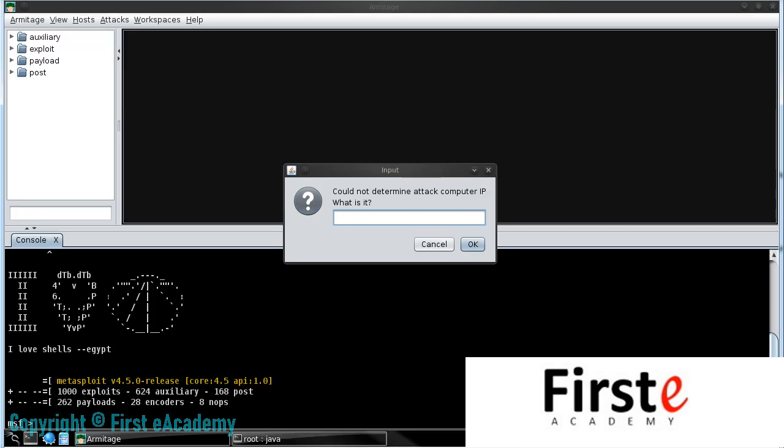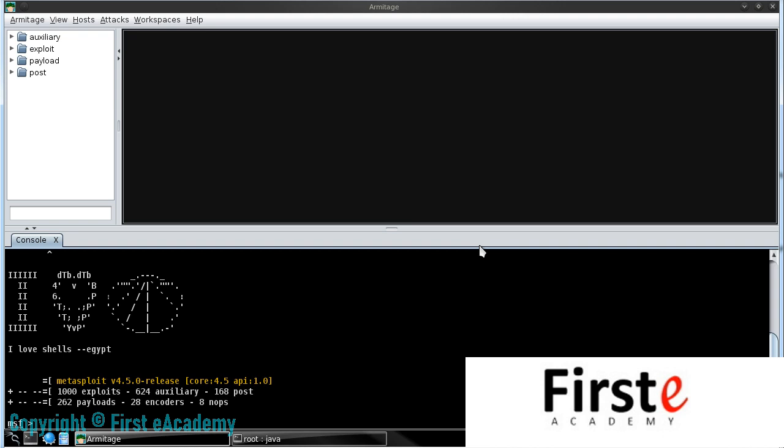Now on the BackTrack system, it doesn't always do this, but it's asking me what is my current IP address. So I could bring up a command line interface and verify that. It currently is 10.0.0.4, so I'll supply that information, click OK, and now it's ready for me to go ahead and launch the attacks. Just as before, we've got the MSF console interface down here, and then we have the GUI interface up here that we can go ahead and play with.